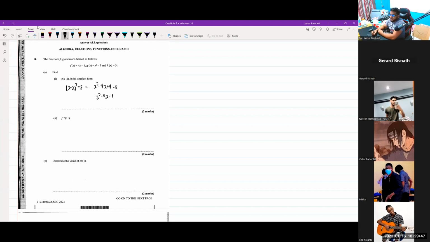F inverse of 11. All right, let me go and calculate F inverse x then. I'm doing a shortcut, but I expect it's a really long process with statements and everything. Let y interchange x and y and so on. Cool. y plus 1 over 4. So F inverse x is going to be y plus 1 over 4. And F inverse of 11, I'll get 3 for this one here.